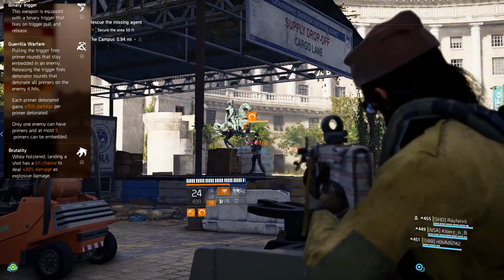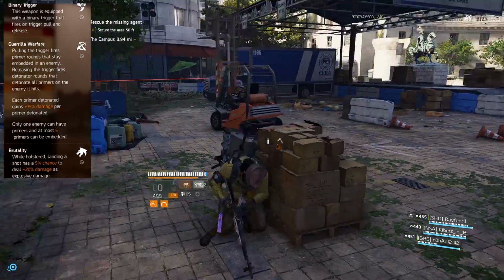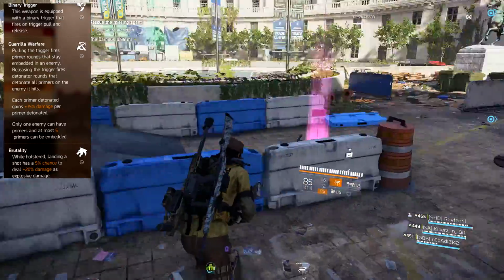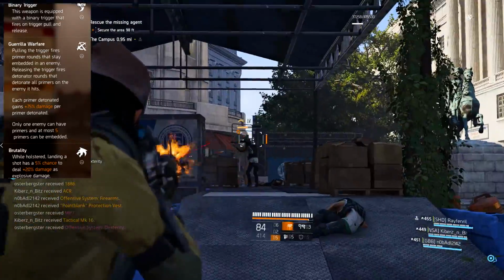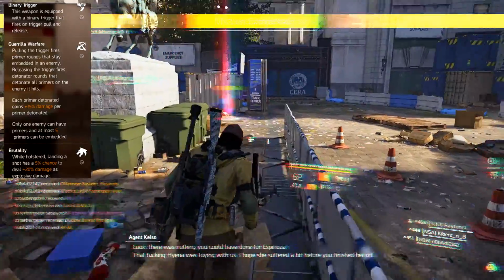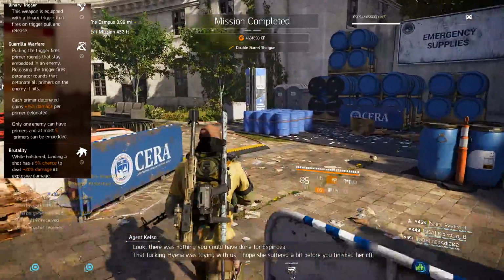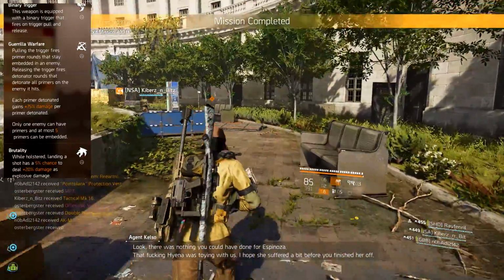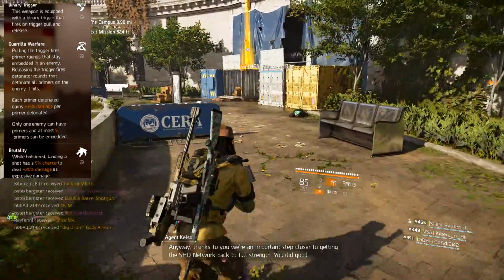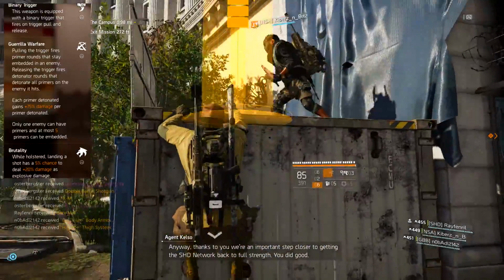Then we have the thing that does all the damage if you're actually using it as a weapon, and that's guerrilla warfare. Pulling the trigger fires primer rounds that stay embedded in an enemy. Releasing the trigger fires the detonator rounds that detonate all primers on the enemy it hits. Each primer detonated gains plus 75% damage per primer detonated. Only one enemy can have primers, and at most 5 primers can be embedded. So basically when you pull the trigger, it puts a primer into somebody.